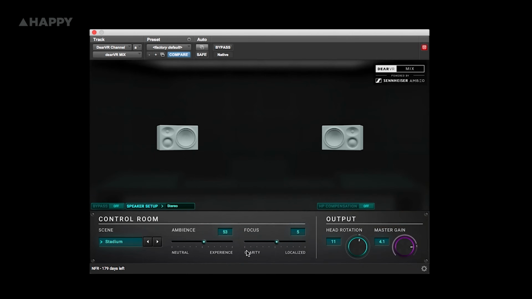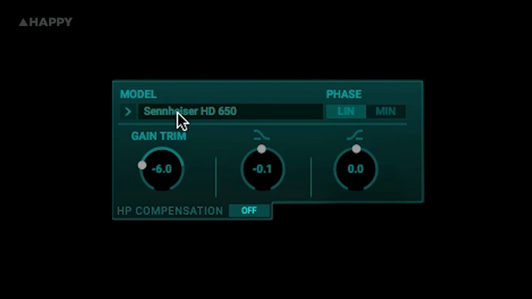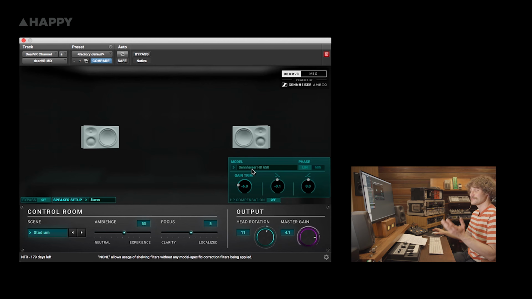Now we've got headphone compensation here, where you can select the pair of headphones you're using and it will give you a reading of the average of those particular headphones across the board and flatten them, make them more linear for listening in. Now I'm not going to use that for people listening today because I imagine you're listening to this demonstration on headphones and I don't want to only cater for the headphones that I'm wearing.